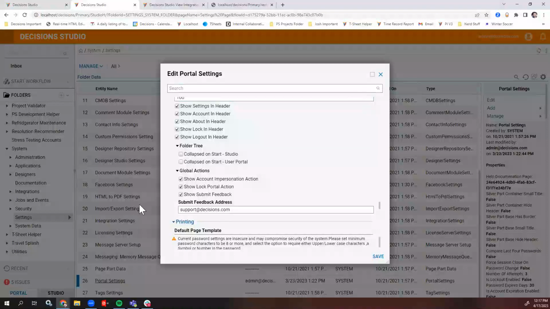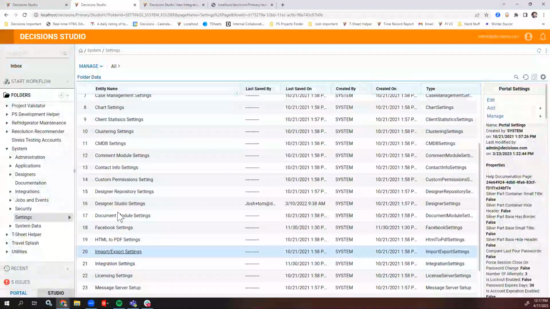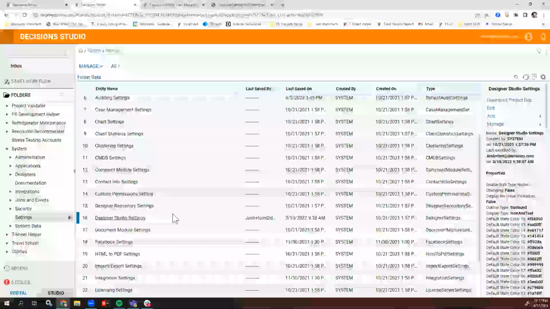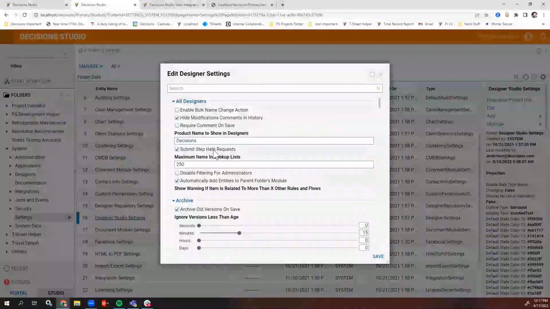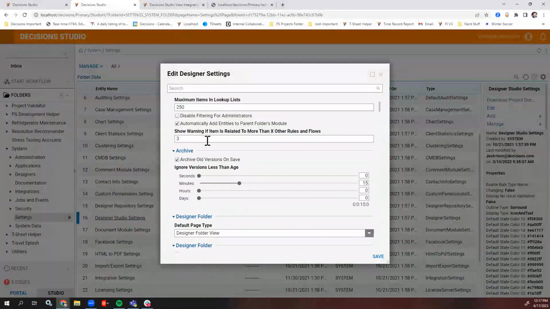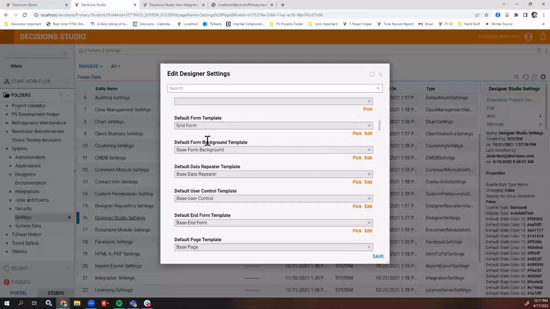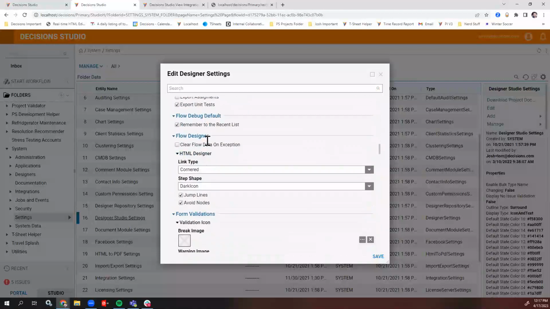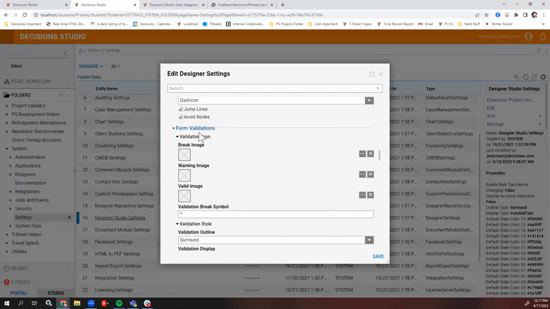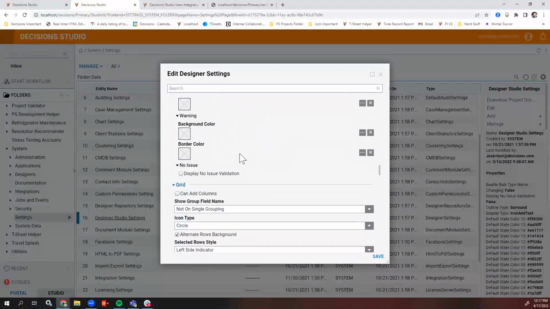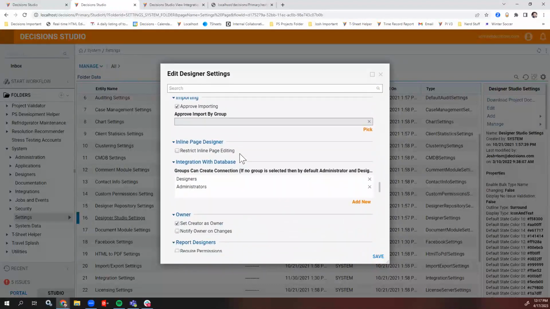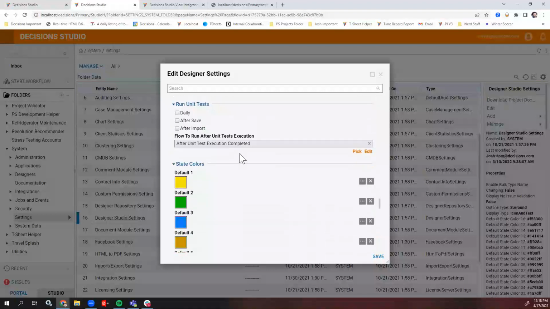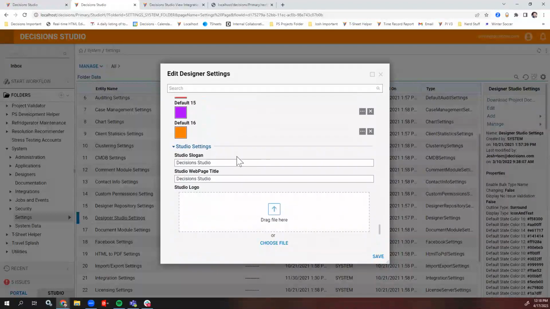It might be in studio settings. You can change a lot of the stuff about this in your portal settings or your studio settings to make it different, make it stand out so that it doesn't say studio slogan.